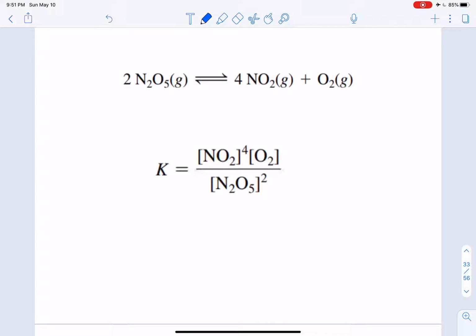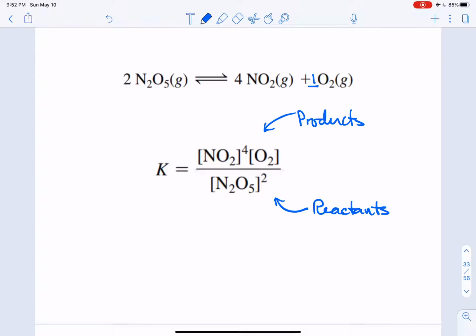Now, looking at this, we can see that we have a couple of N2O5s, and they're going to react to make 4 NO2s and 1 oxygen molecule. So if you need it, you can go ahead and put the coefficient 1 there. So remember, on top, what you're going to have is your products. Now, most students, when they think about this, they want to put the reactants on the top and the products on the bottom because that makes sense to most of our brains. But it's the other way. It's products on the top and we have reactants on the bottom.